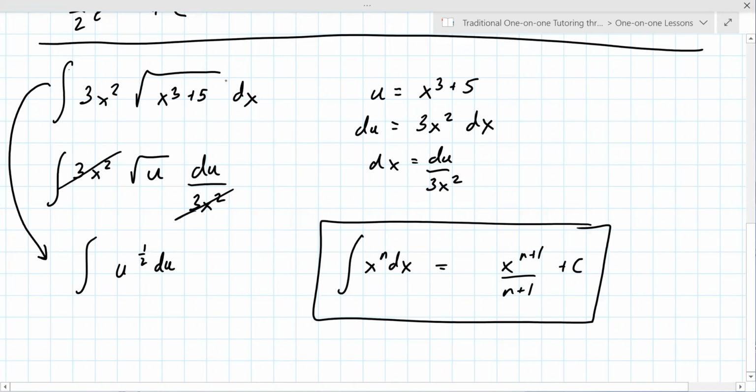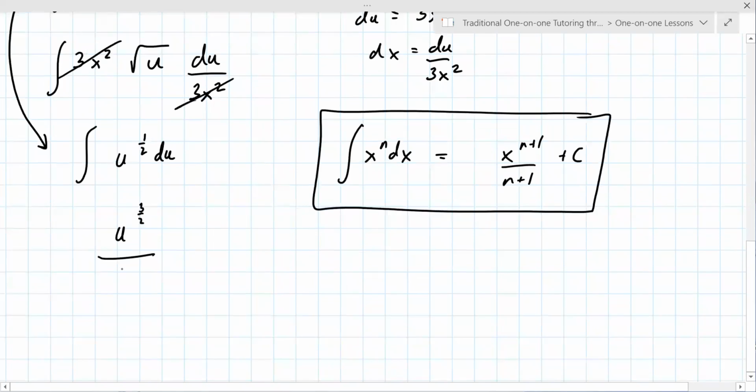Okay, so u to the 3/2 over 3/2, du. That's right. No, but once you've used the du, it goes with the integral. So once you've consumed it, once you've done this calculus step, it's gone. It's just u. Oh, okay, so this is 2/3 u to the 3/2 plus c.